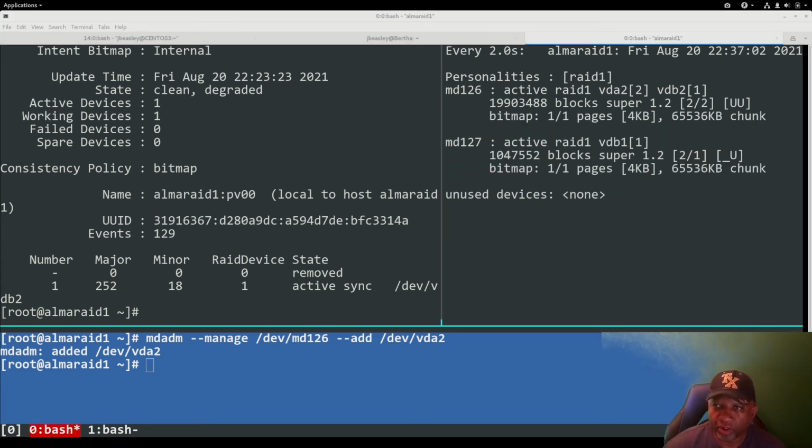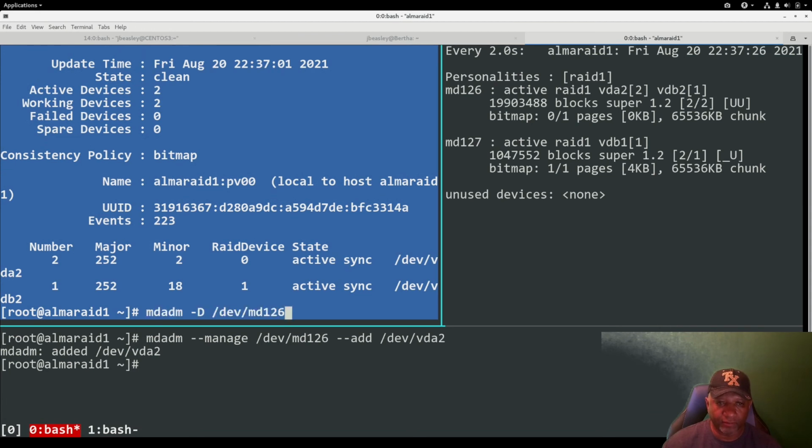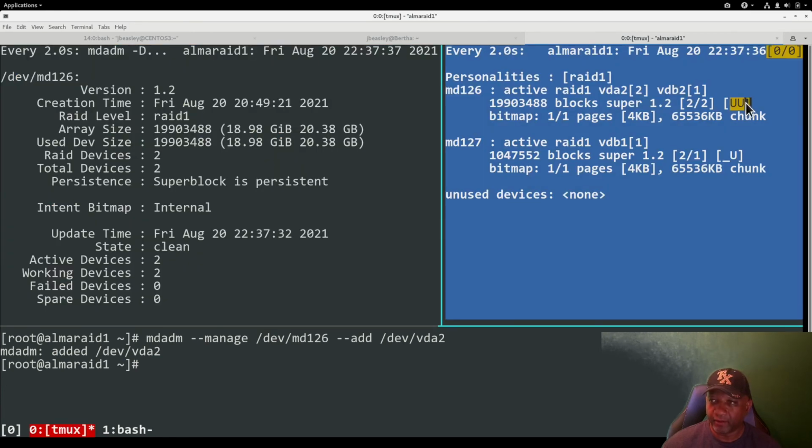And that rebuild took about 8 minutes. That's 8 minutes on a VM running under Ubuntu. Now we have to do the same thing with the other array. Well, before we do that, we see that it's clean now and that both of the drives are available to the array.